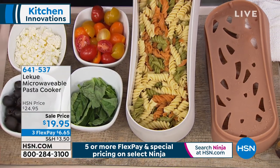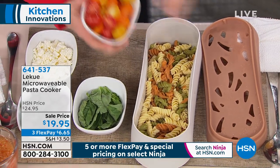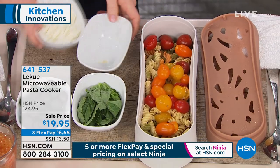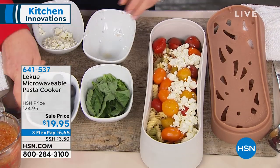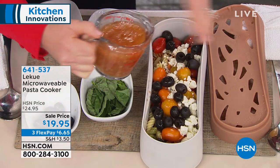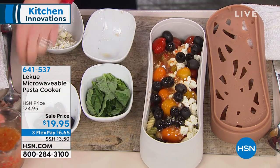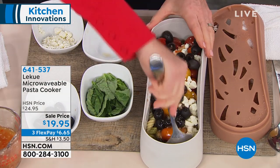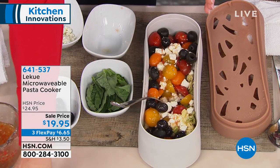I made my tricolor pasta. You know, you get asked to bring a salad to something — from the cooked pasta, dump in your ingredients. Why not? It's now your container. This is now your container. It can be a travel container, it can be whatever you want it to be. I can even mix my dressing right in here. So you don't have to constantly change the vessels in which you are cooking.